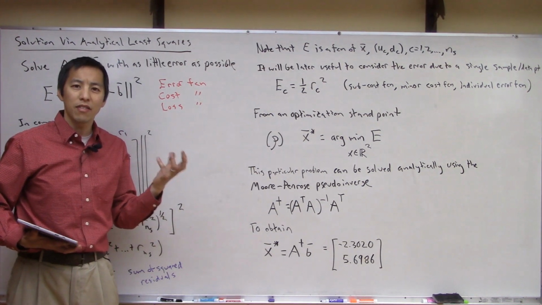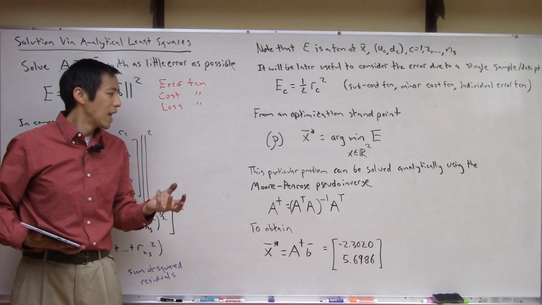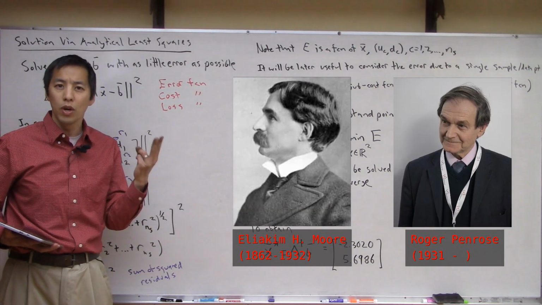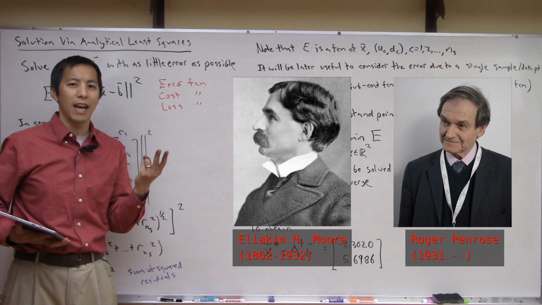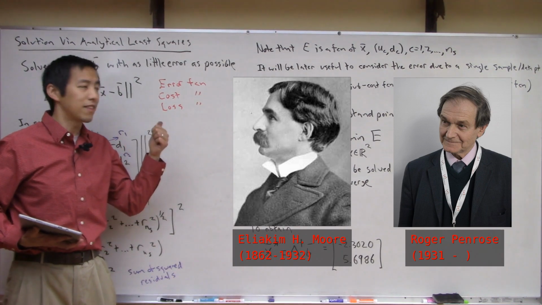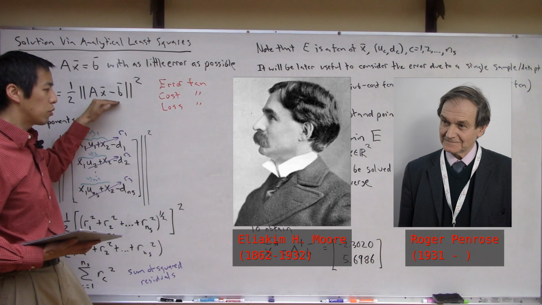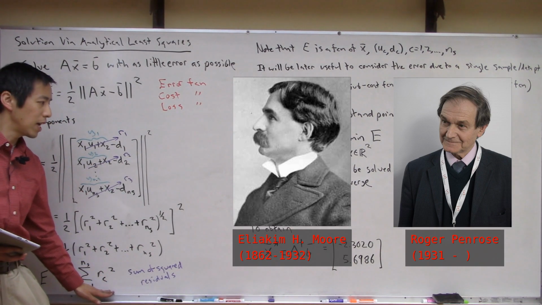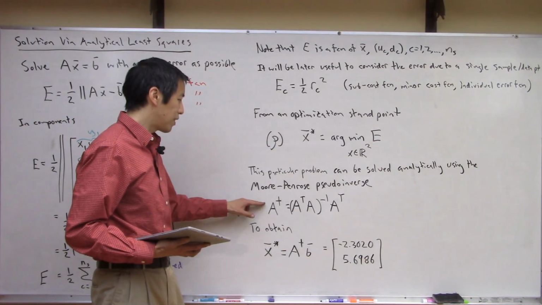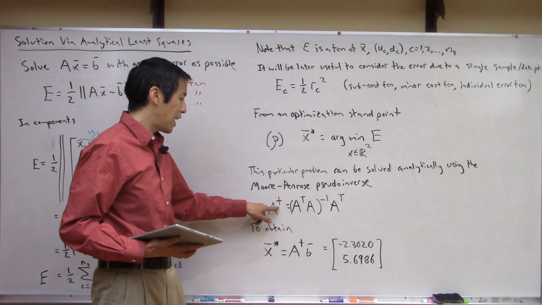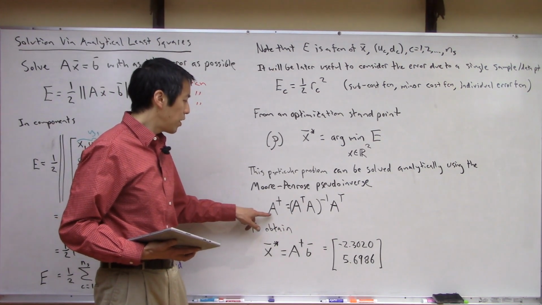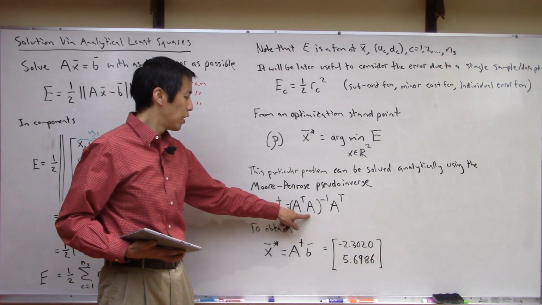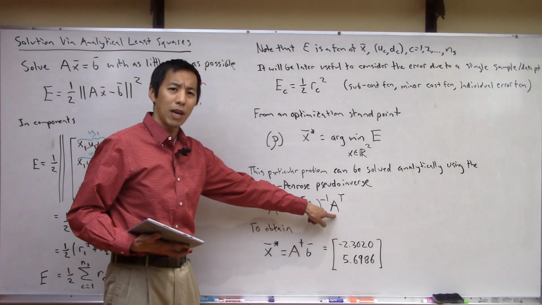So this particular cost function, this sum of squares residual, has a closed form analytical solution, and that's given by the Moore-Penrose pseudo-inverse. These were two mathematicians who independently developed this solution to this exact problem of solving Ax equal to b by minimizing this sum of squared residuals. The Moore-Penrose pseudo-inverse is given by this. Sometimes it's written as A dagger. A dagger is basically you take your A matrix, transpose it, multiply it by itself, take the inverse of this thing, and then multiply by A transpose again.